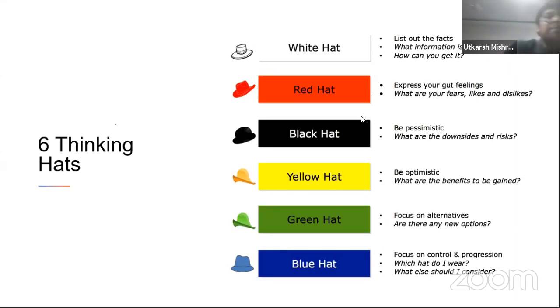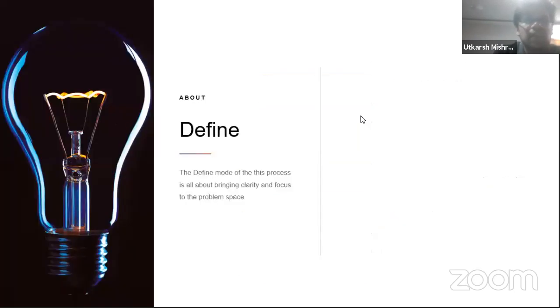So once empathy is done, once we understood the stakeholders, once we understood what different facts we have, now we will define the problem. Now we will define the exact problem that we are going to solve. This will help us to understand the exact outcome that we are trying to achieve. This will help give a clear picture of what we are trying to achieve by the end of this exercise.